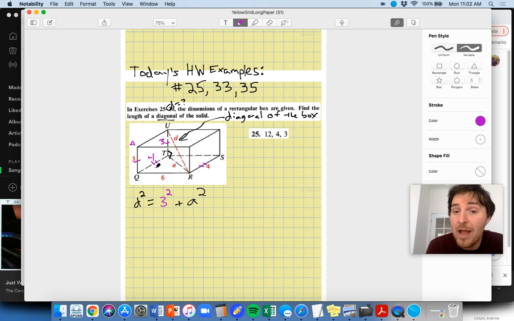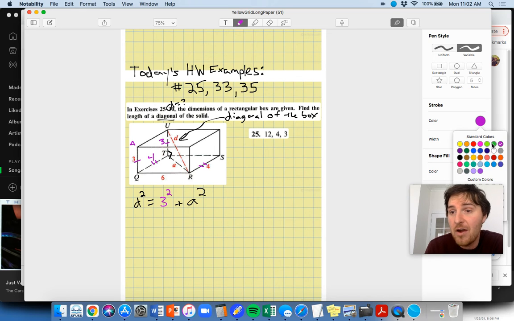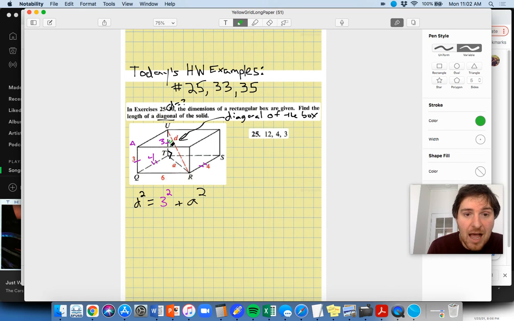So we have kind of 2 triangles going on here. It's very, very difficult to see, so maybe I'll highlight it here. The one in green here is how I derived this formula right here. D squared is the square of the hypotenuse, right? The square of the hypotenuse equals the sum of the squares of the legs. Well, I have one leg of 3, another leg of A, right? 3 squared plus A squared, okay? Before that, we have to figure out what A is.